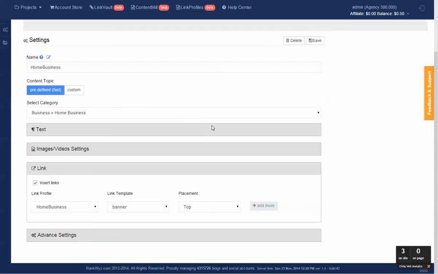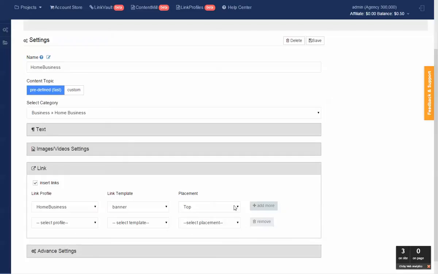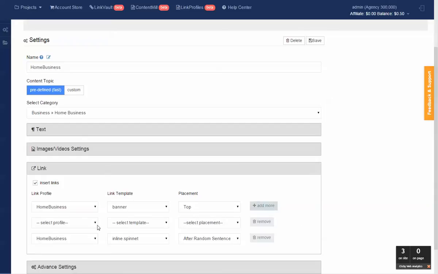And how about if we combine all of the snippets we created? Let's say the inline snippet, I will put after a random sentence, basically in the middle of the text.